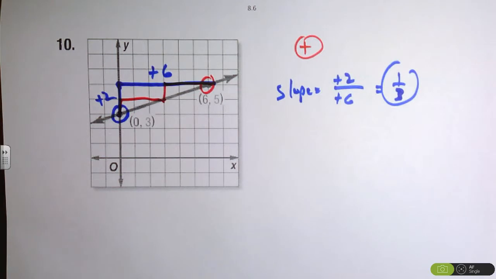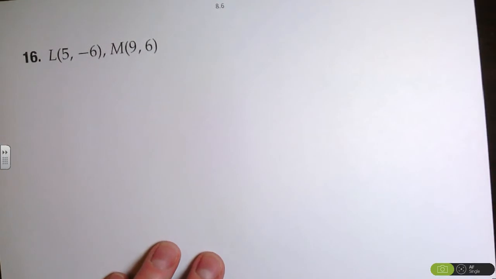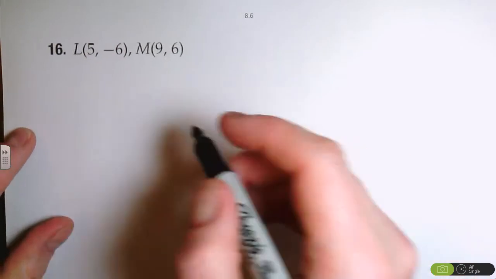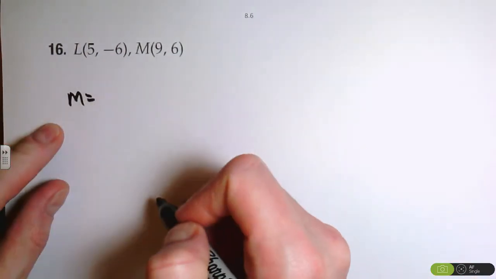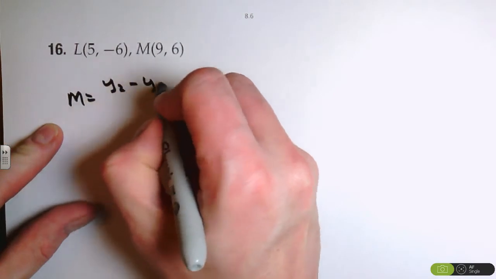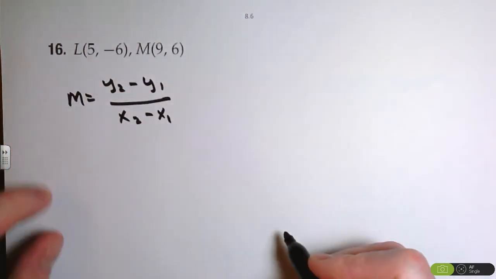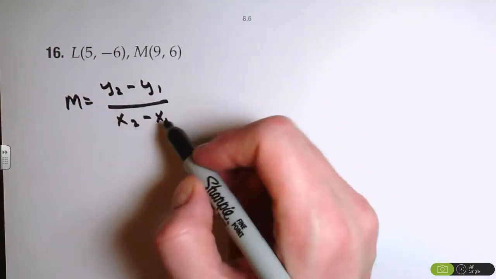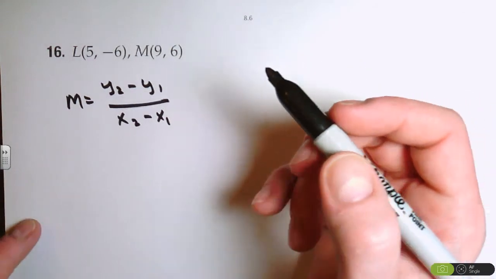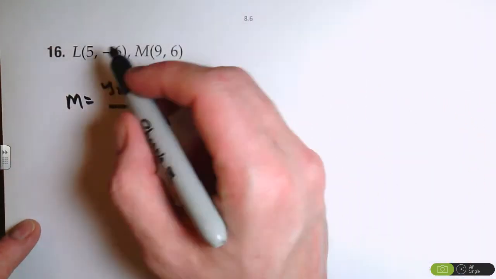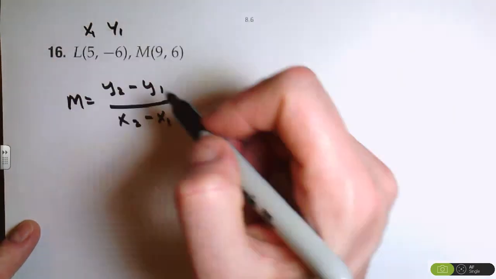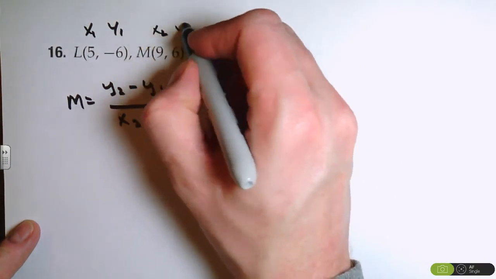Now the last one that the book throws at us that I want to look at is finding it from 2 points. The book does have a formula for this. It's called the slope formula. And slope, denoted with the letter m, is y2 minus y1 over x2 minus x1. If you think back to when we did the rate of change, it was always subtract two of them and divide by the two of them subtracted. It's the same thing. The difference is you have to make a choice as to which one of these is x2, y2, and x1, y1. And it doesn't matter. A lot of people like to just call the first point x1, y1, and the second point x2, y2.